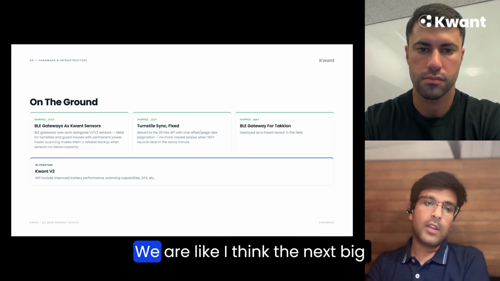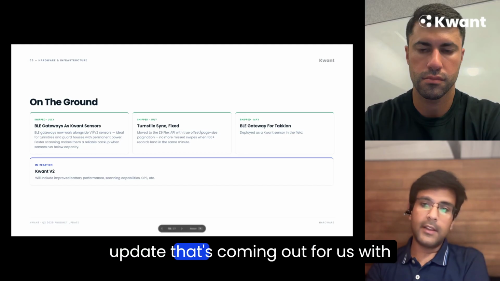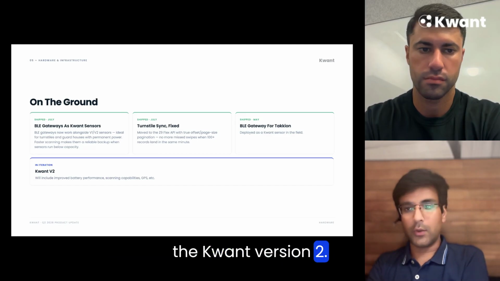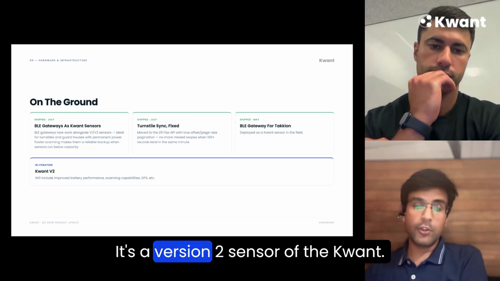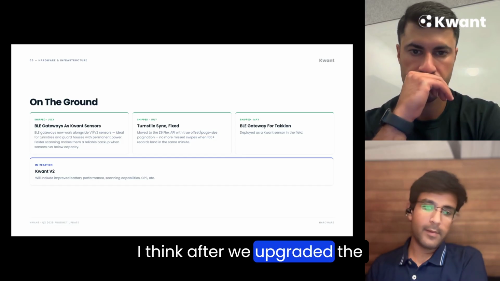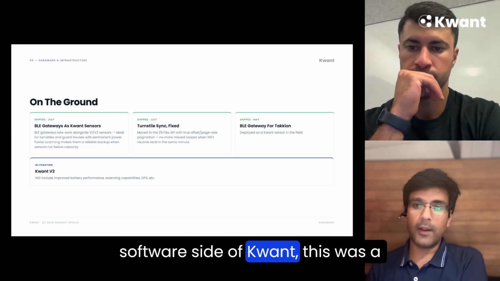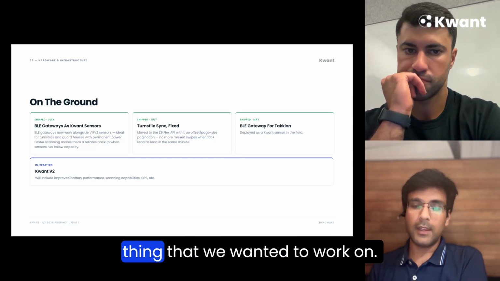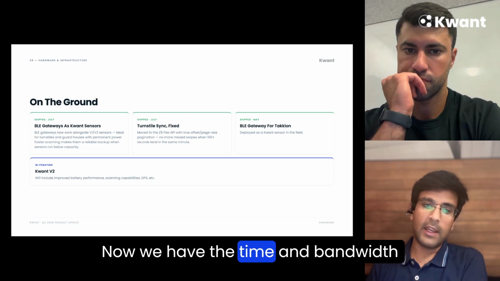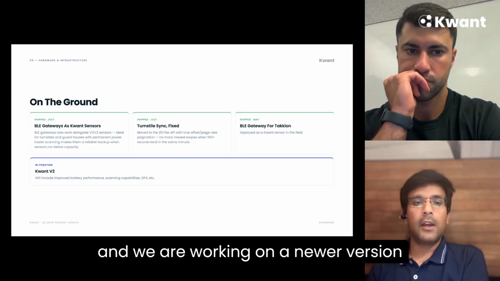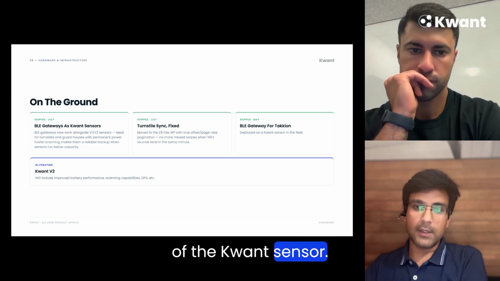I think the next big update coming out for us is Quant version 2, a version 2 sensor of the Quant. After we upgraded the software side of Quant, this was the thing we wanted to work on. Now we have the time and bandwidth, and we are working on a newer version of the Quant sensor.